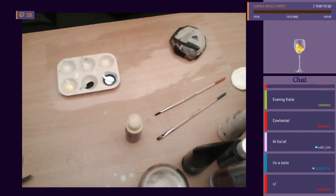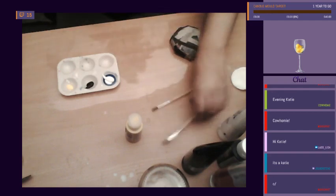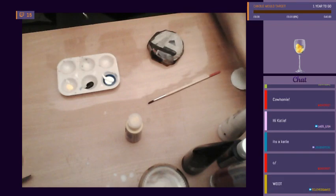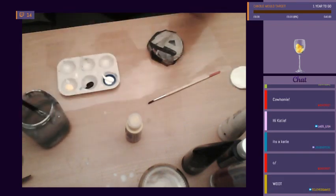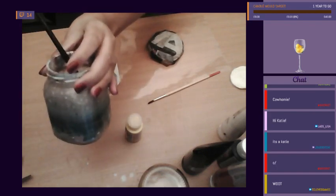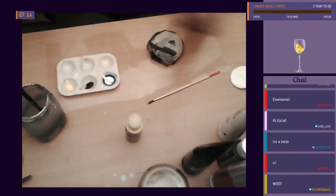And I've covered myself in more paint. Good job. Right, so let's move that rather nice looking paint water jar.